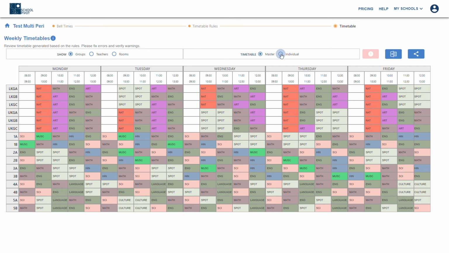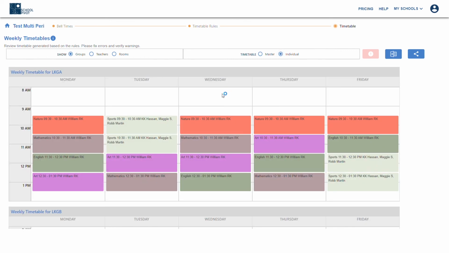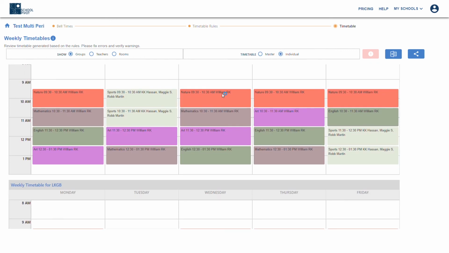I can also look at the individual timetables for groups, teachers, and also shared rooms.